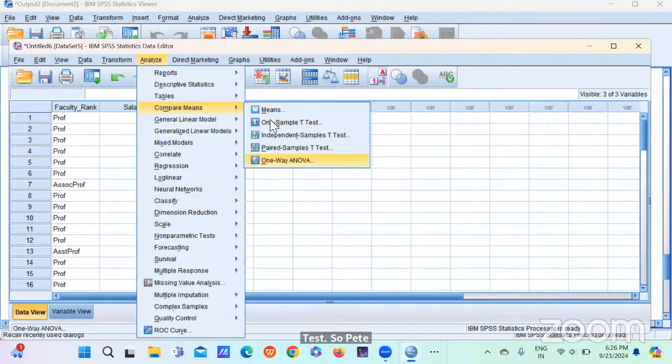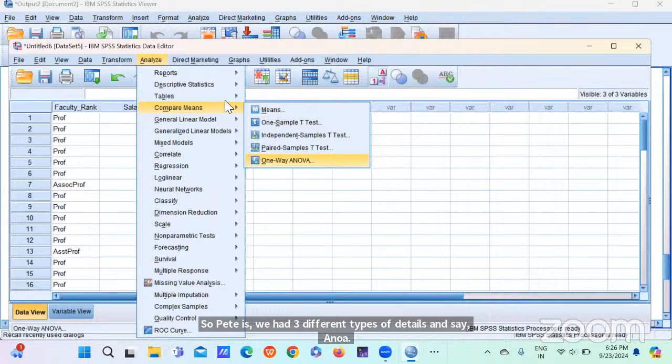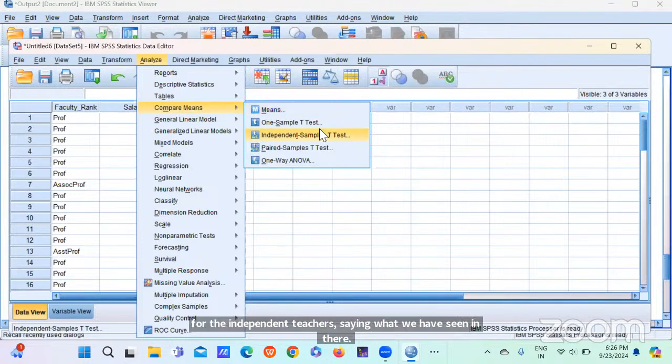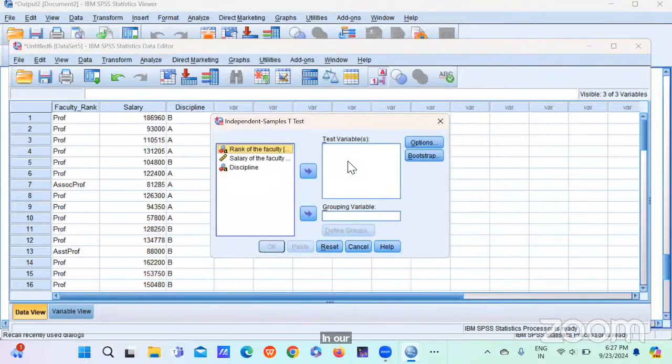All these are used for testing the means. So I would like to go for the independent t-test, same as what we have seen in Excel.